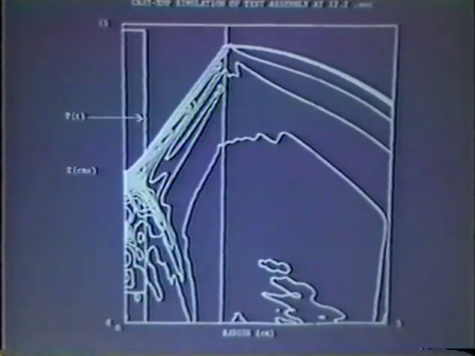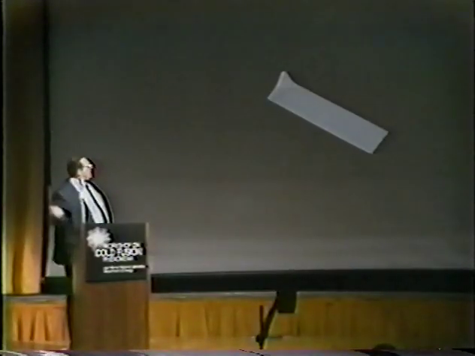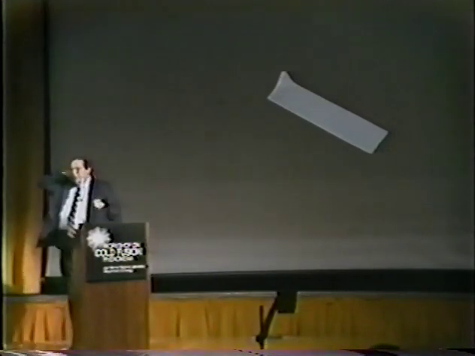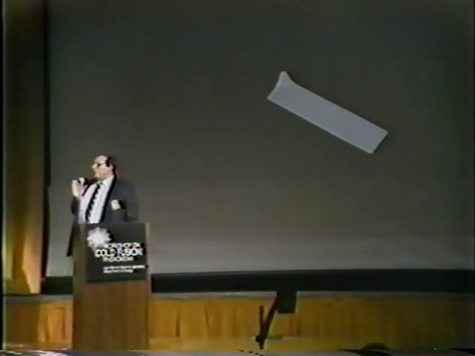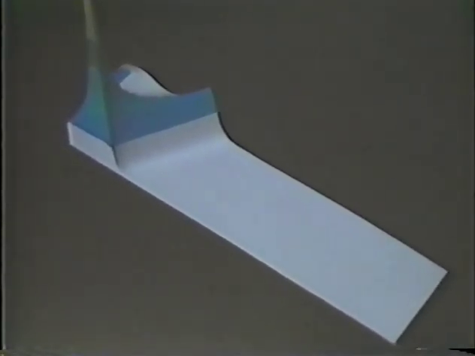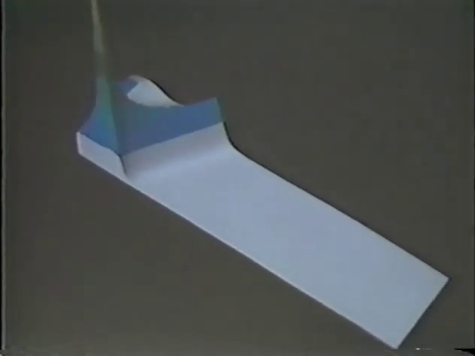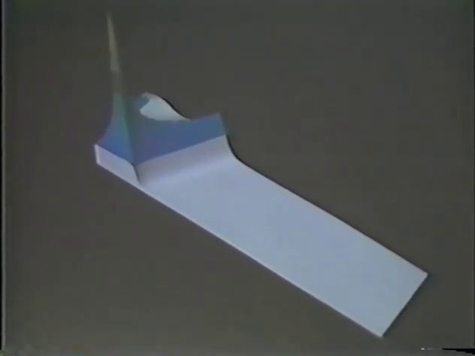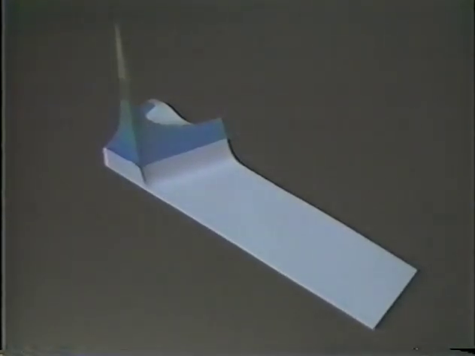If I can have the next overhead. This is the little part of the mandrel in the interior, and one has just started to have the shock wave come down from the outside through the explosive and now arrive at the mandrel. In the next overhead, we have the same situation 1 microsecond later. So we're not talking about neutron counts per hour here. We're dealing with phenomena which are happening on very short time scales of a few microseconds.